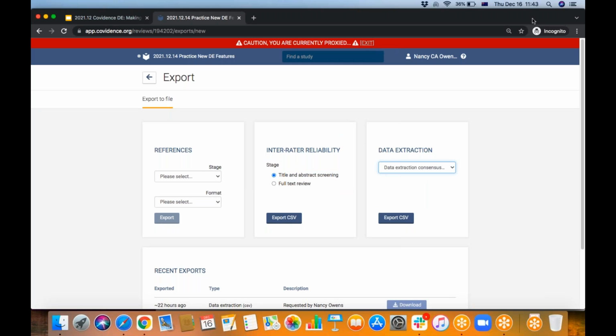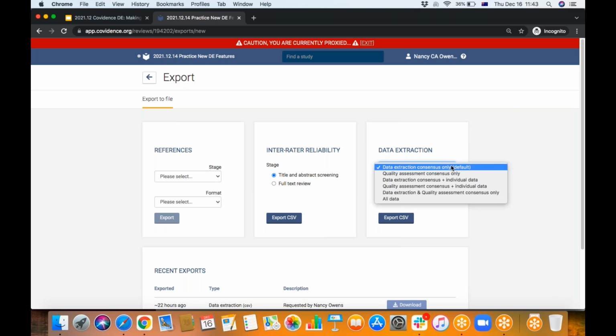And back to looking at data extraction. As I said, we've recently upgraded the functionality here. You now have about 6 different options of how you can segment the data that you want to export from the extraction section of your review, whether you want to export consensus only data for either data extraction or quality assessment, if you want consensus for both data extraction and quality assessment, if you want individual and consensus for one or the other, and if you want to export all data.